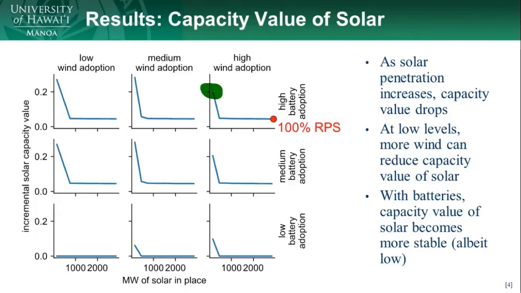These very high renewable systems end up being energy limited rather than capacity limited. So the thermal capacity that's put in is used to handle the most difficult days. And they're difficult days, not difficult hours. There are certain days in Hawaii, generally in November, December, when you can have low wind and low sun simultaneously. And you may have plenty of batteries, but you just don't have enough energy to fill those batteries and serve your loads that day. So you end up putting in thermal capacity on those days to provide enough energy, not power capacity.